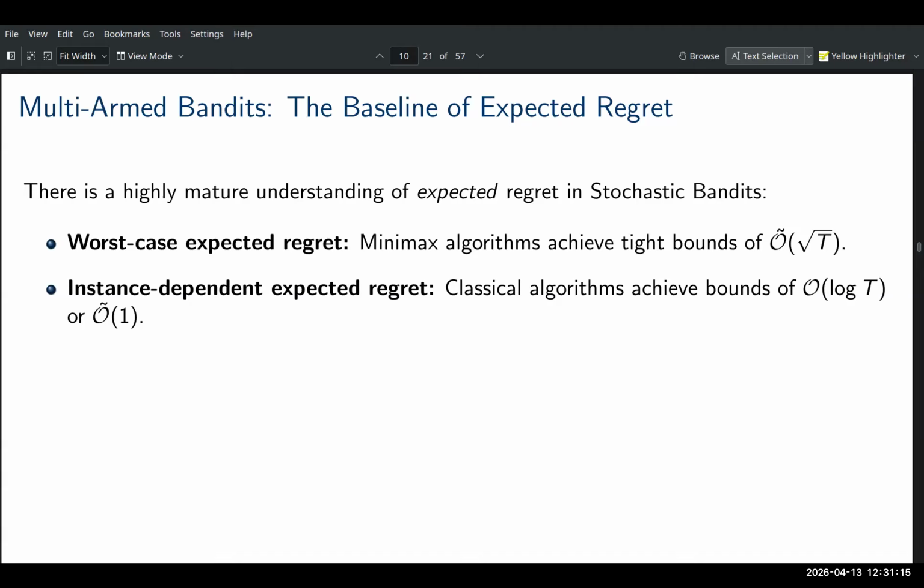And there's an instance-dependent case. By instance-dependent, I mean the bound you're going to get has a term related to the MDP, the underlying bandit problem that you're looking at. Usually it's the difference between the performance of the best arm and the second best arm. So this regret has 1 over delta usually, where delta is the difference between the performance of the best arm and the second best arm.